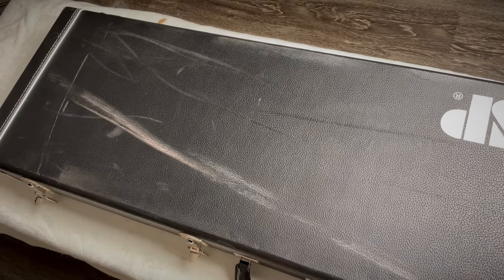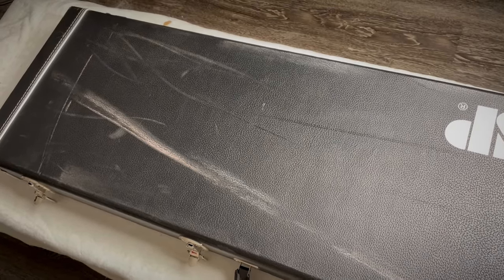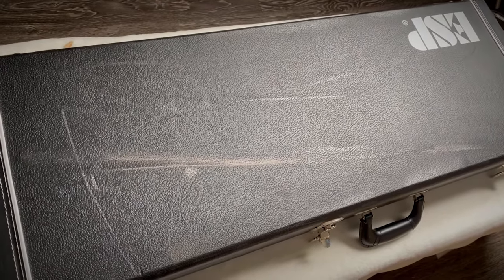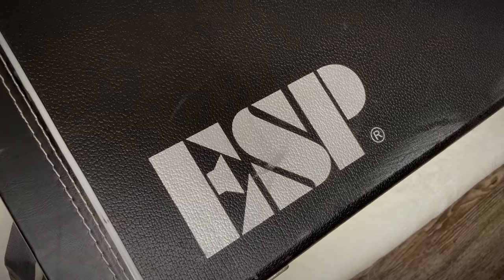Not gonna lie, the case might have been a little too big for the box, but you know what? I ain't even mad. I don't think 1000 series guitars come in a hard case, so the fact that they even shipped it in a hard case is sick. Well, I love ESP, they're homies.